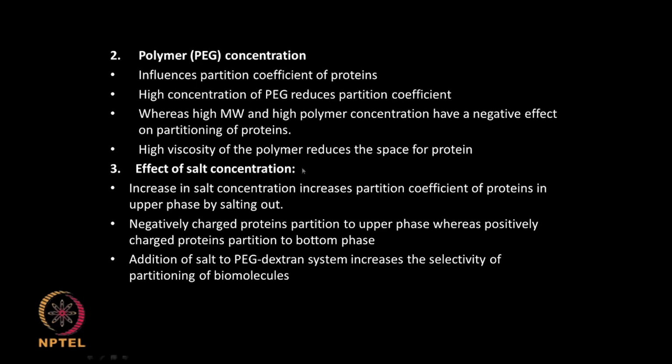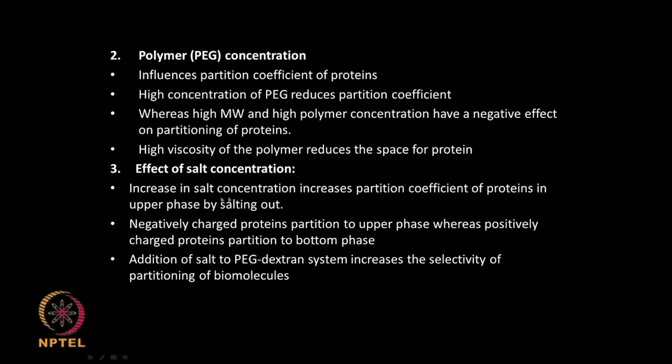Okay. Polymer concentration influences partitioning coefficient of proteins. High concentration reduces partition coefficient. High molecular weight and high polymer concentration have a negative effect on partitioning. So, if I use a high molecular weight polymer and a high concentration, then it will not do good. High viscosity of the polymer reduces the space for proteins.